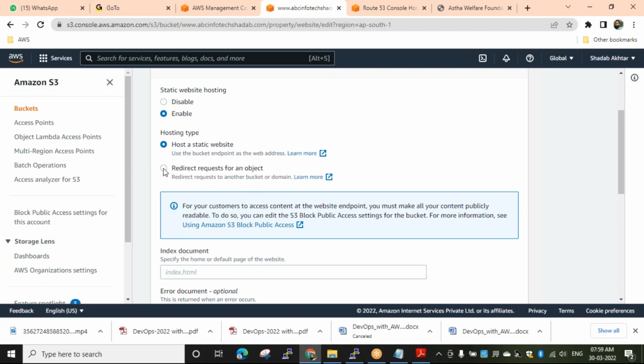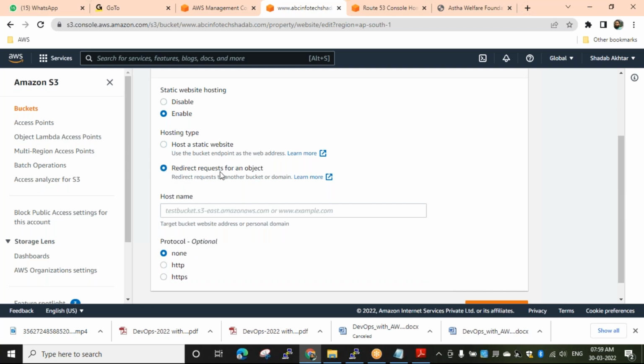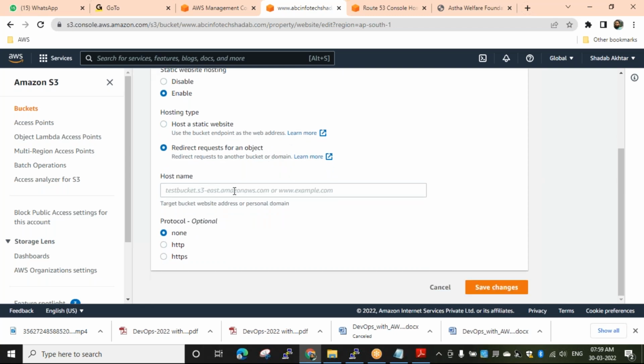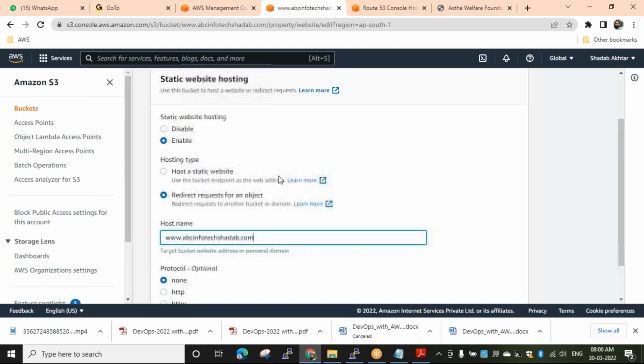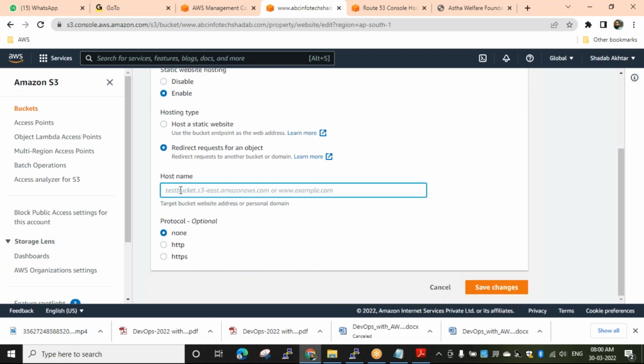Here, if I select this option, redirect requests for an object, and give the host name, so this time I will provide the endpoint, the host name.